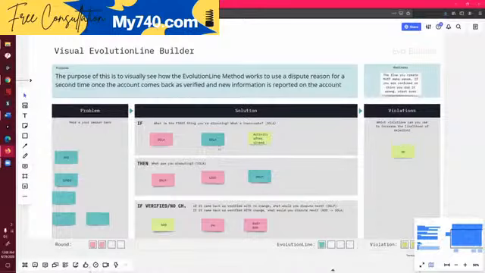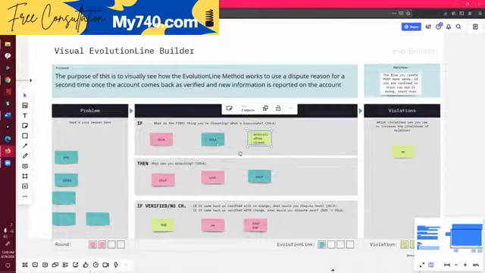You can use any drag and drop to figure this out yourself, but you just want to differentiate between a regular round, an evolution round, and a violation. So generally speaking, two regulars, a violation, and an evolution.